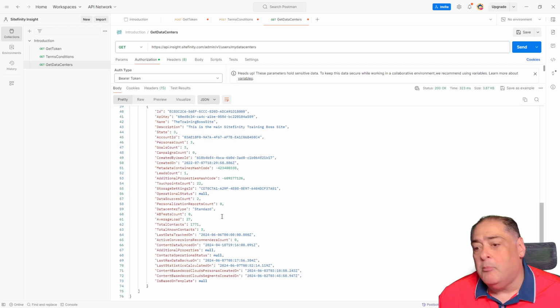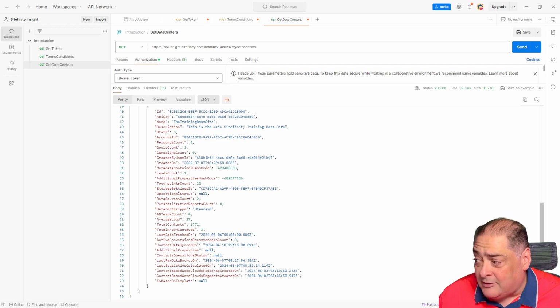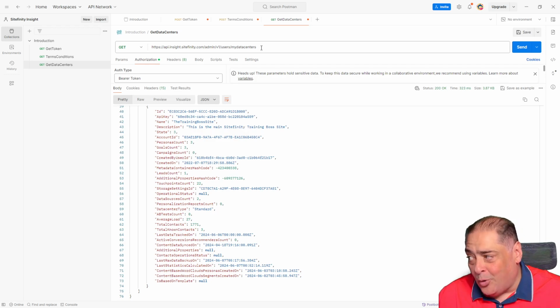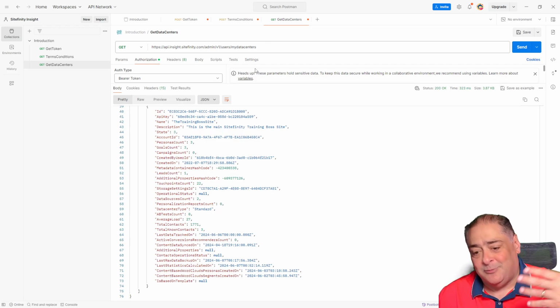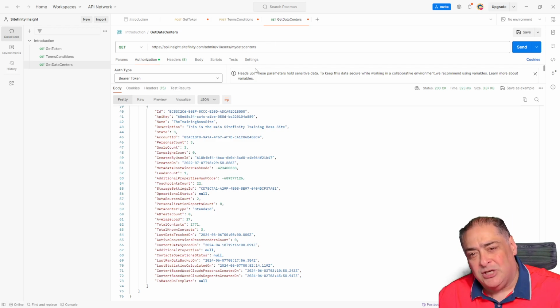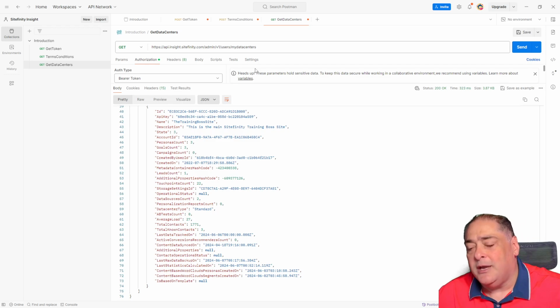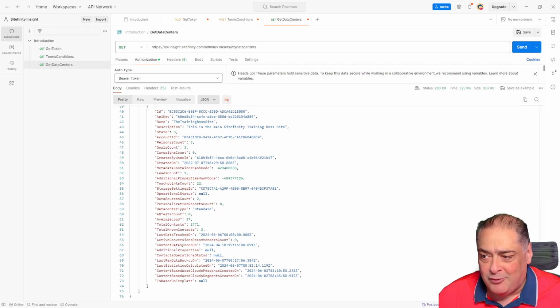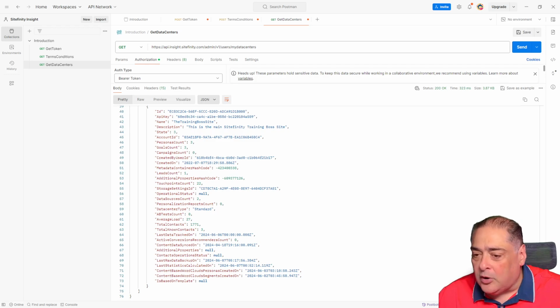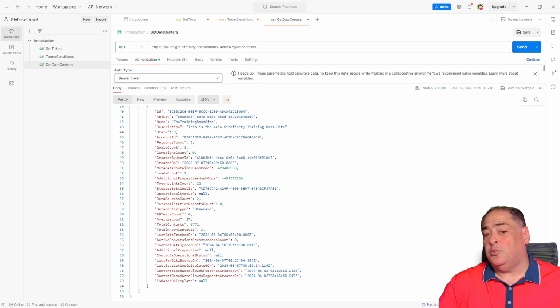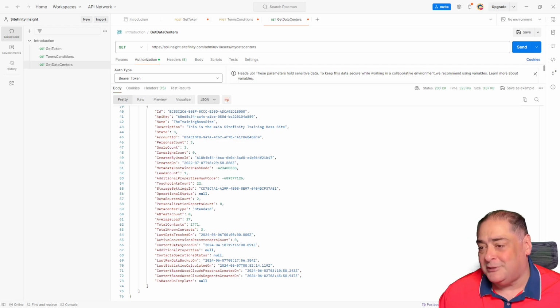And you can give more information. Of course, I can take the ID and I can pass it even more in the my data center slash pass the IDs. And now I can get information specific about maybe the training bus data center. So you can keep going like this. I just wanted to give you an idea how easy it is to start. Just get the token. Make sure you get the bearer token from the access key first, and then make all the calls against that.